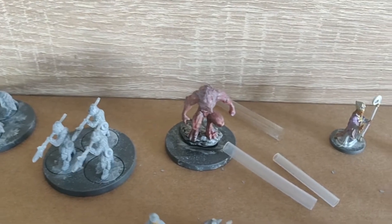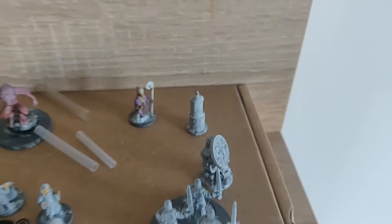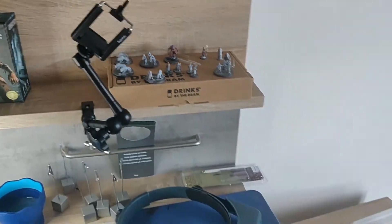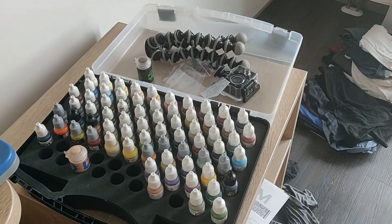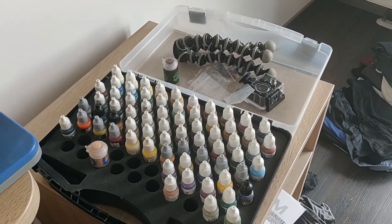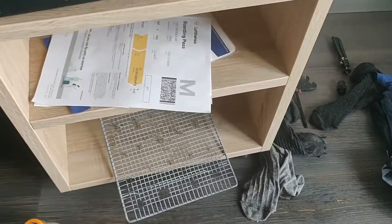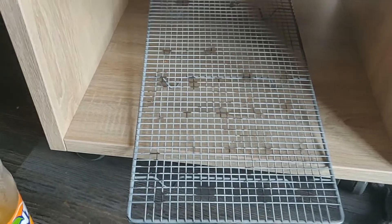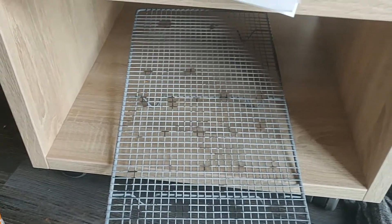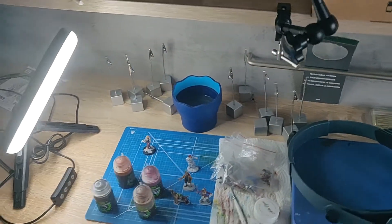I put a little more work into the werewolf and a subtle bit of work into the shrine — not that you can really tell. What has worked very well is the paint storage for transporting, so I'll definitely continue doing that — it's not the first time I've used it. I also brought one of my little trays, which funnily enough proved useful as an eating tray rather than for hobbying, but I'm still glad I brought it.